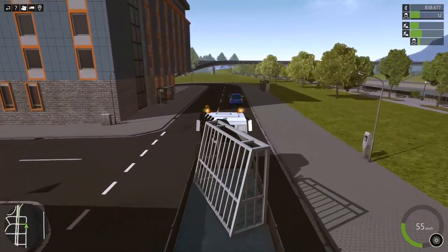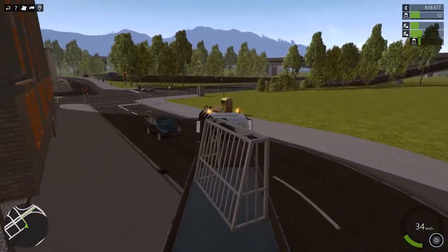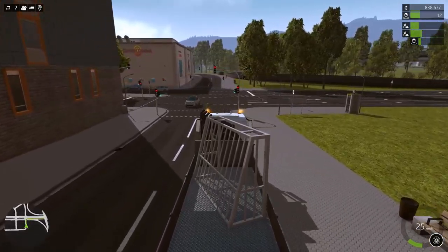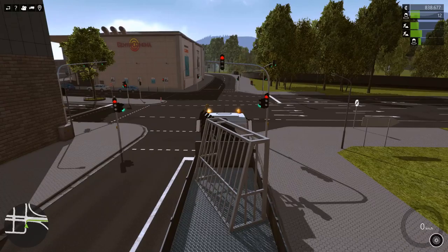I could have stacked them, I suppose. I could have turned them onto their sides, couldn't I? Yeah, we're being reckless. We've got unsecured cargo, and we're just cutting people up.